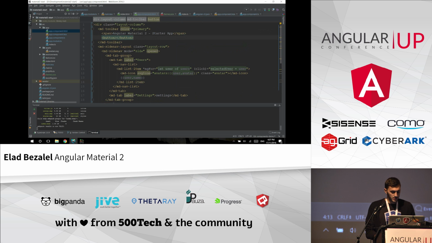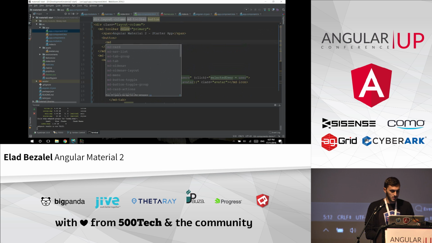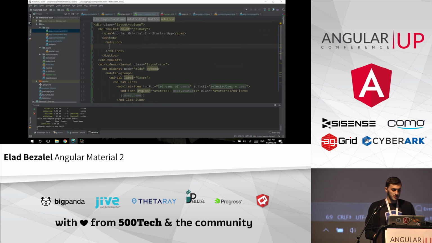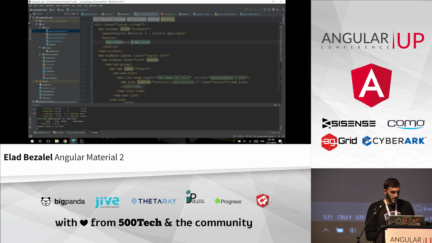So we'll have a button over here, and inside of this button I'm going to have an MD icon, and inside this MD icon I will write more vert, and it's basically the 3 dots that you see everywhere.